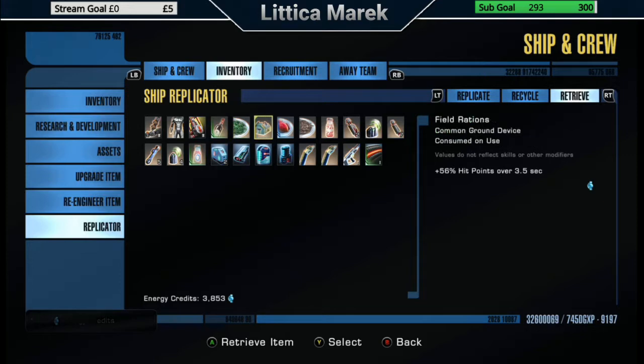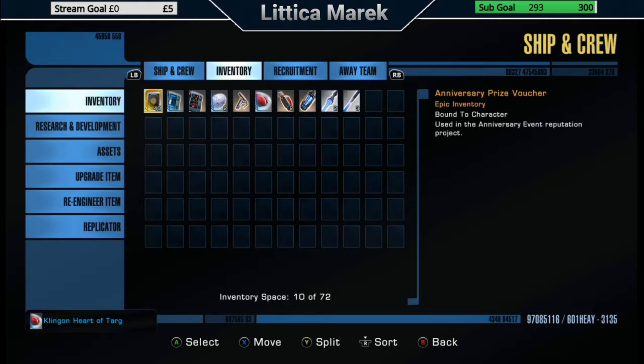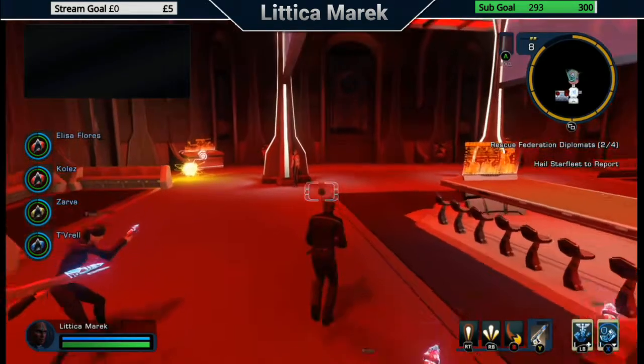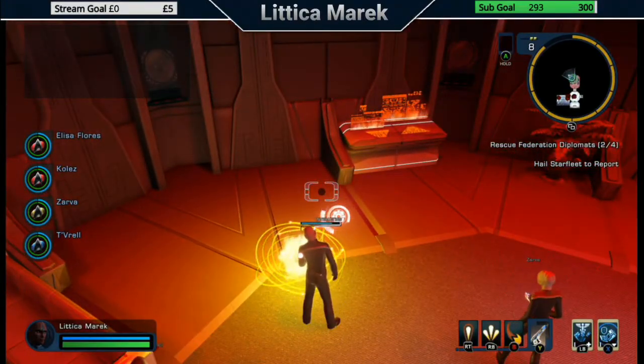So where's that Heart of Targ? There we go. So that Heart of Targ, 72% hit points over 3.5 seconds. Good healing item. I'll rescue you in a minute. I want this Z particle. I want to become a Saiyan.